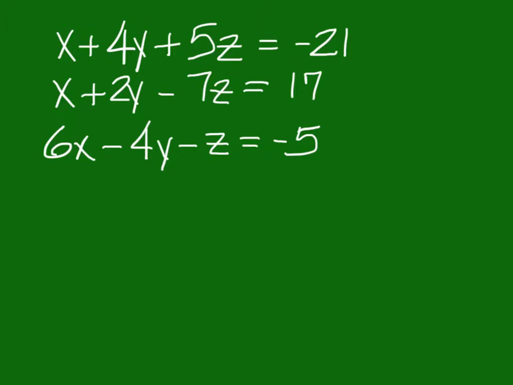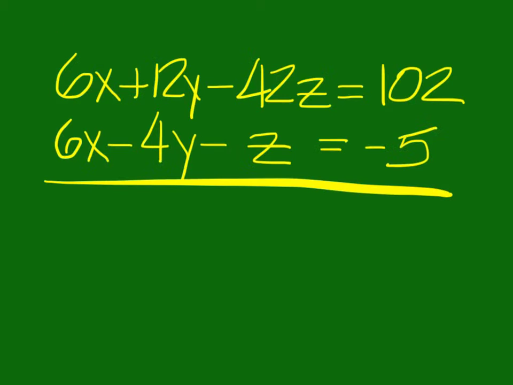So where do we start on this? On the bottom 2, and what should we do in the way of multiplication? Yeah, multiply that middle one by 6. So if we multiply the middle one by 6, we should come up with this. The bottom one stays the same. This is the bottom equation there.